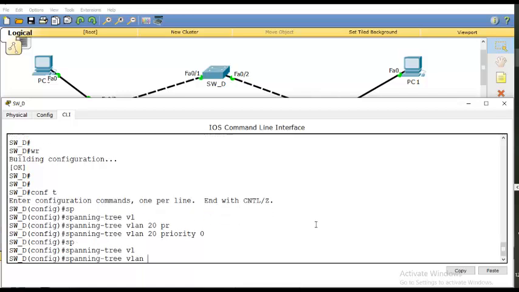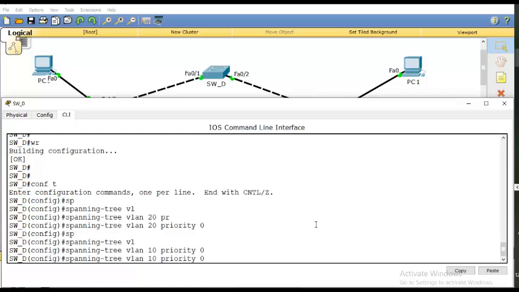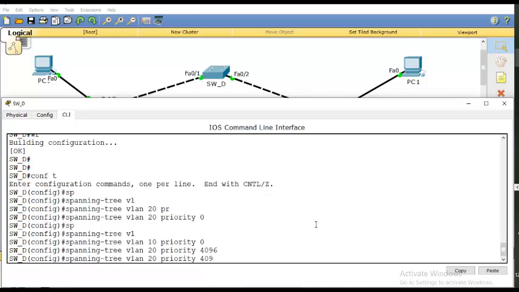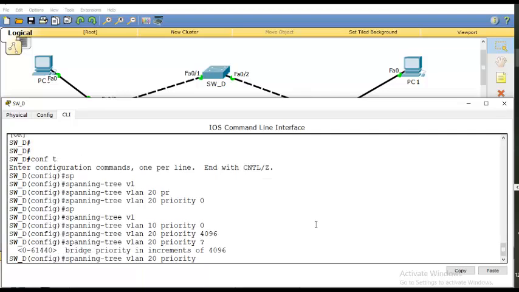Spanning tree for VLAN, oh, I said 20, sorry. 10, 0, 20, 4096. You can also put a question mark and see that priority cannot be any number. It should be only an increment of 4096.